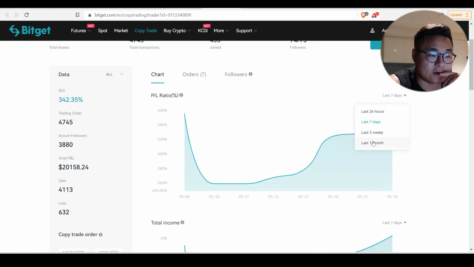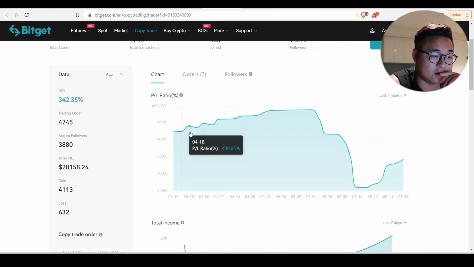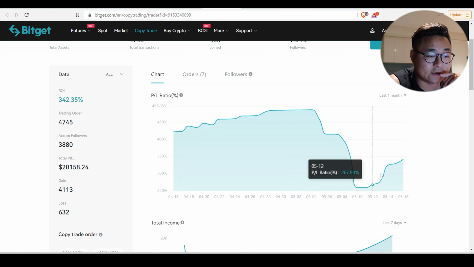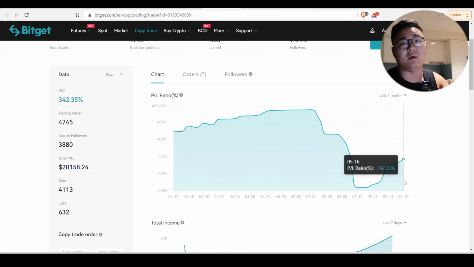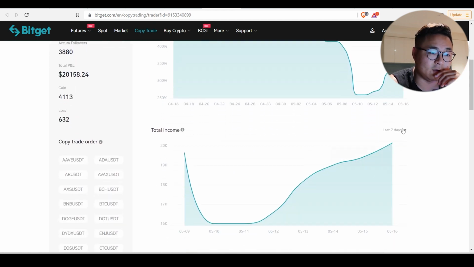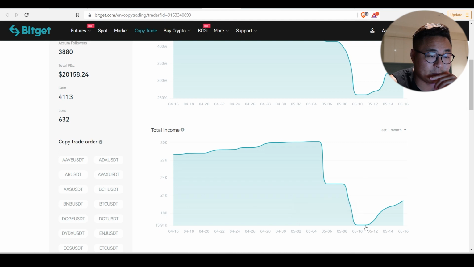So it looks to me that in the last 1 month, he profits 400%. The lowest he's gotten is 200%, 300%. These fluctuations aren't so bad. Anything above 200%, you can definitely stay quite volatile there as well. The income has dropped. I wonder if it's because of withdrawals. So I don't see that as being an issue.